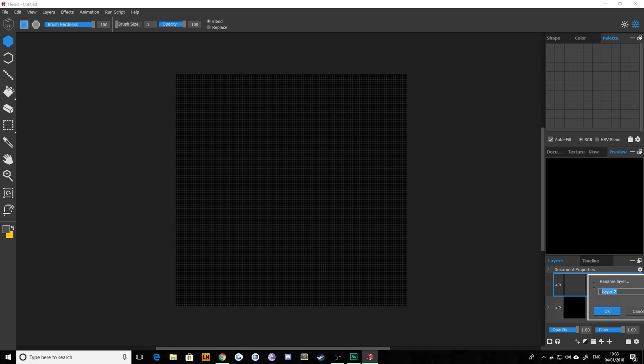So now that we're set up with our 128 by 128, it looks very intimidating and big, but don't worry, it'll soon disappear as we start drawing. The one thing I will say is you're going to want to draw your gaps on the second darkest color out of your 4 and draw the main stone color as your second lightest. This means you've then got a layer for shadow and a layer for highlights if you want them. You can also come back in and make more colors later and that sort of thing, but 4 is a good place to start with pixel art because you don't want it to be super detailed, otherwise you wouldn't be drawing in pixels.